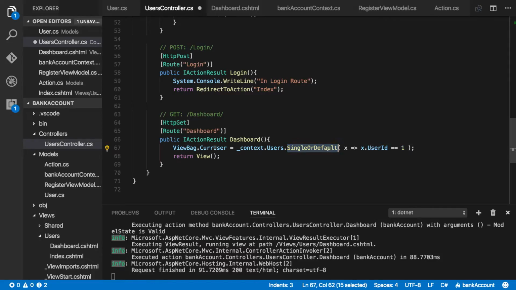If this was a where, then instead of returning a single one, it would add it to a list and return that list. So if x.username was John, there could be many users with the username John, right?